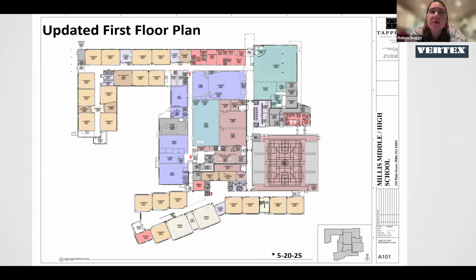Okay, so is it because they just don't do fields, or why are fields not included? And my follow-up question to that is, why are gyms included then, to create this seating and stuff to have Final Four basketball tournaments in, but not fields? Yep, so good question. The MSBA program tries to strive to be on equal footing. So it tries to treat an urban school like Lawrence, Methuen, Boston on the same footing as a rural school. And so they invest in the building. That's the simplest way of saying why they put effort into the building itself and not so much the exterior.